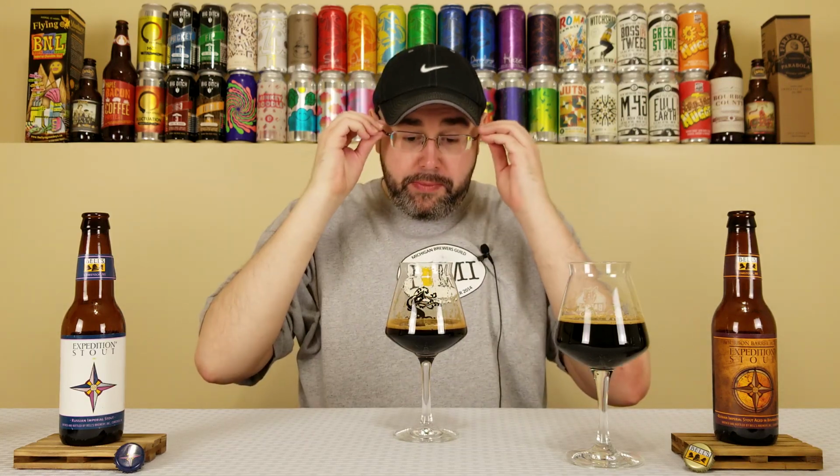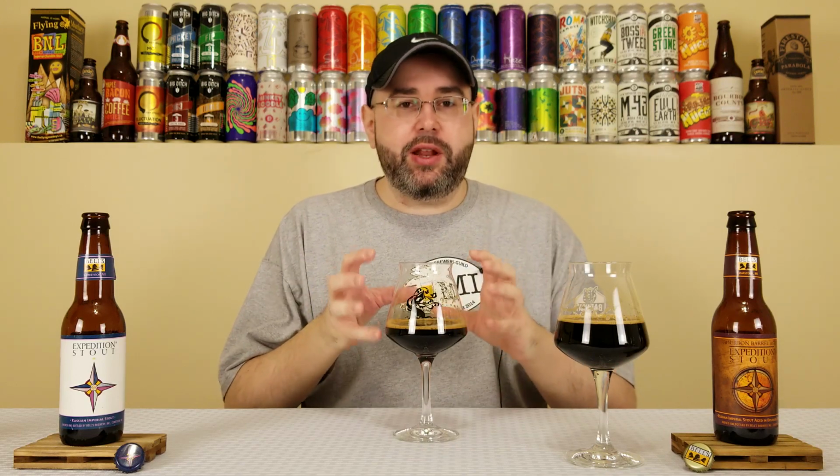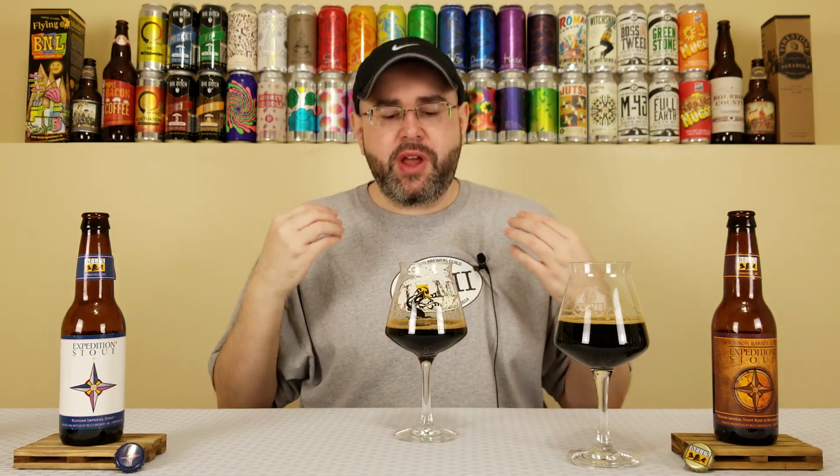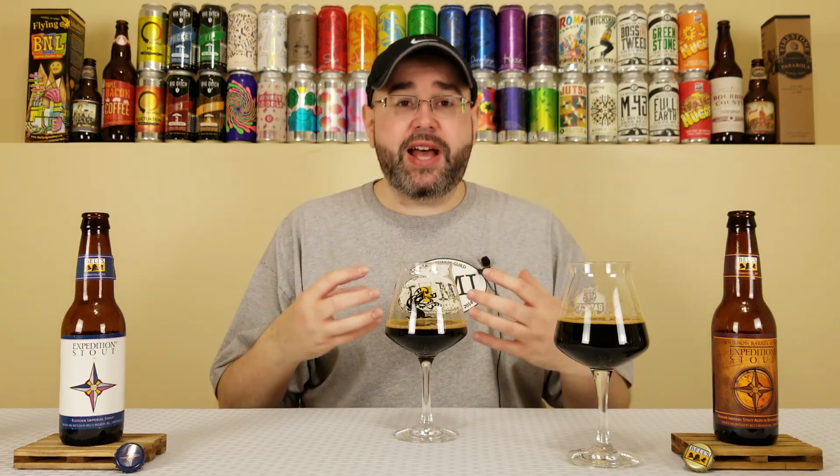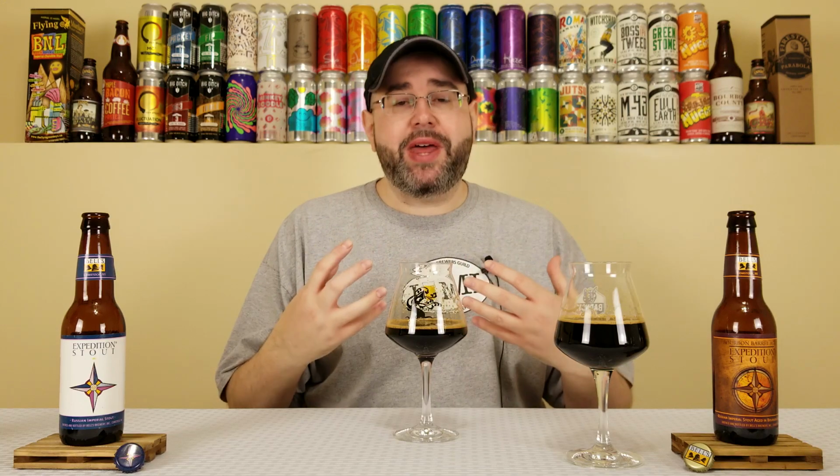Yeah, so the actual flavors, really deep dark chocolate. Now this is like a 70-80% cacao bar in this one. More of that leather, a little bit of that pipe tobacco coming out as well that I didn't get on the nose. It definitely has a very dry finish to it from that alcohol.